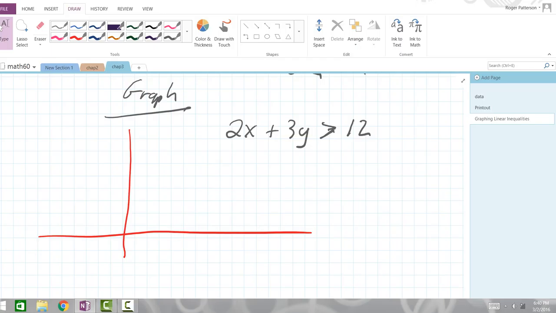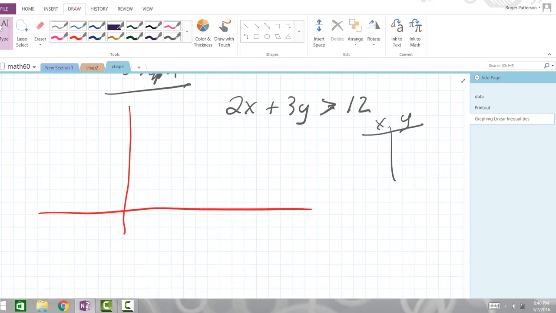Reeves looking at me like, what are you talking about, right? Remember, you could do x and y intercepts, right? And there's people that are doing this on their quizzes. They're finding the x and y intercepts, plotting those points, graph a line. You can do it that way. That's not a big deal. Okay? And you could also make a t-chart on it, right? That's what we first did in the very beginning. Okay? All right? I don't really care how you graph it, because all the questions on the test, on the quizzes, so far are said graph it. It doesn't matter to me how you graph it. I like to put it in y-intercept form, so I'm going to go move this over here.